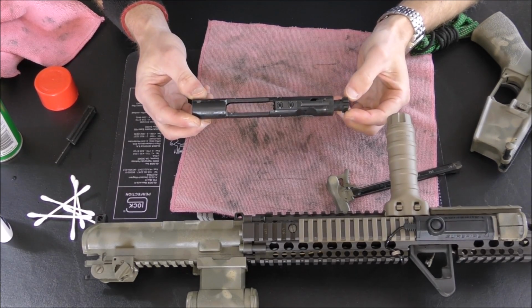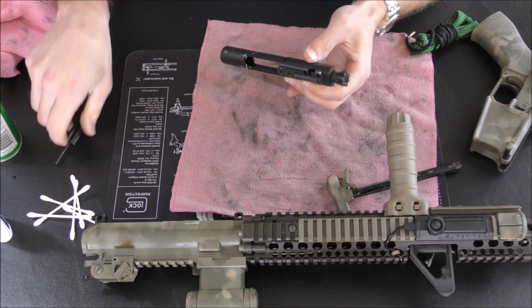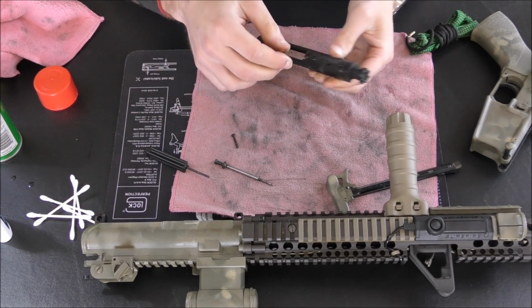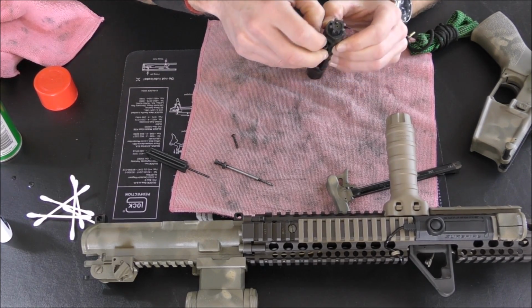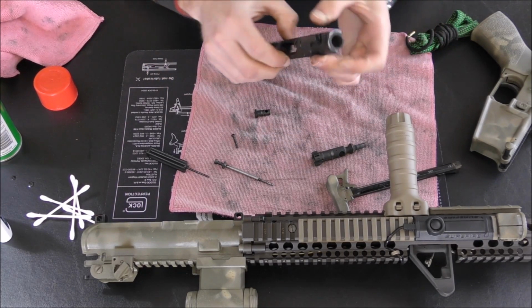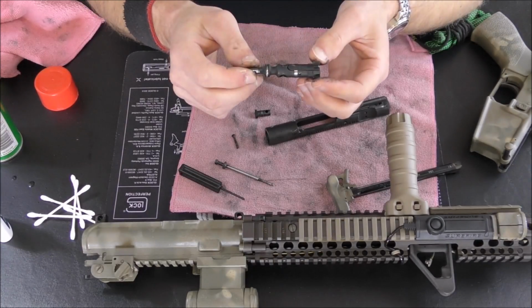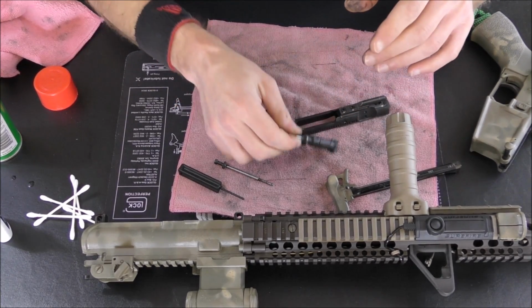Now you don't necessarily have to disassemble the bolt completely every time you do just a general cleaning after going to the range, but I usually like to pull everything out. So you pull the firing pin retaining pin, knock that firing pin out, then you rotate your cam pin here, pop that out, pop the actual bolt out, and there you go. I don't usually fool with taking apart the extractor and everything. You can. If I were going to be doing a super involved cleaning, I would probably take apart the extractor and everything, but for now I'm just going to leave it on the bolt.